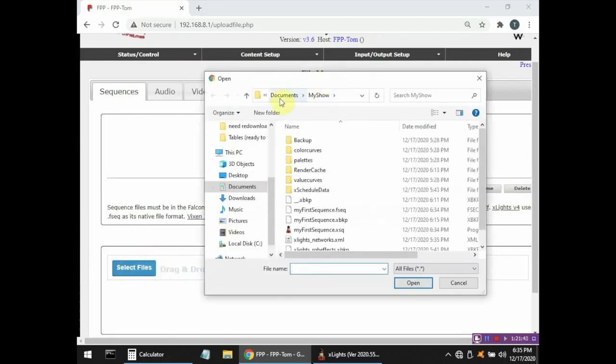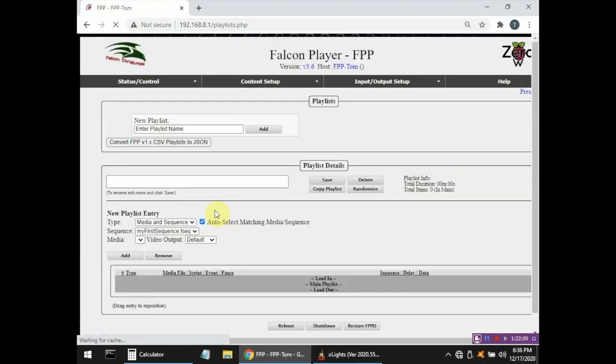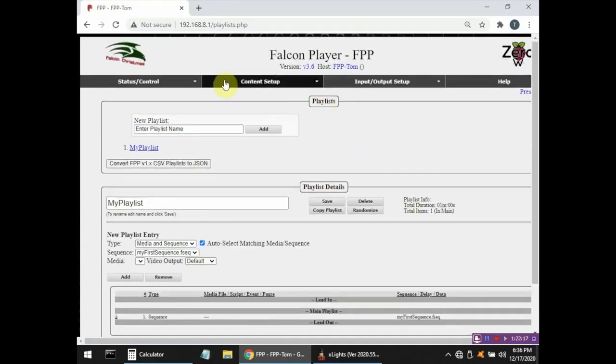And then here's my documents, the show folder, and then here's my first sequence.fseq file. That's the new one. So I'm going to hit Open. It uploads it into the panel. Right? There it is. You should already have a playlist defined, but I don't need to redefine the playlist. If I go to Content Setup, Playlists, okay, here's the playlist I made, and it's already got that file defined, so I don't need to mess with the playlist anymore.